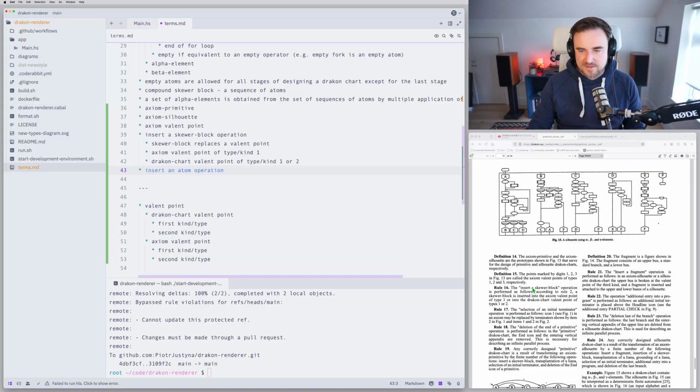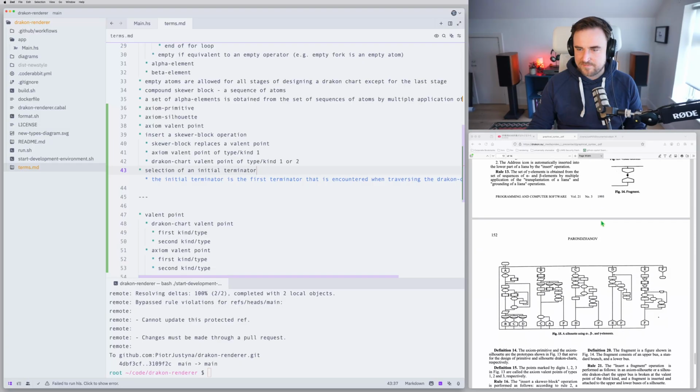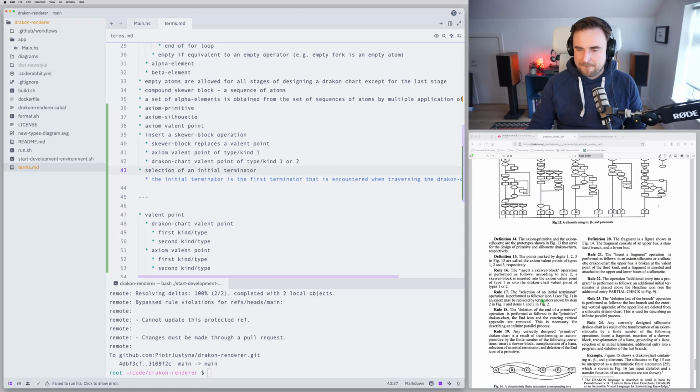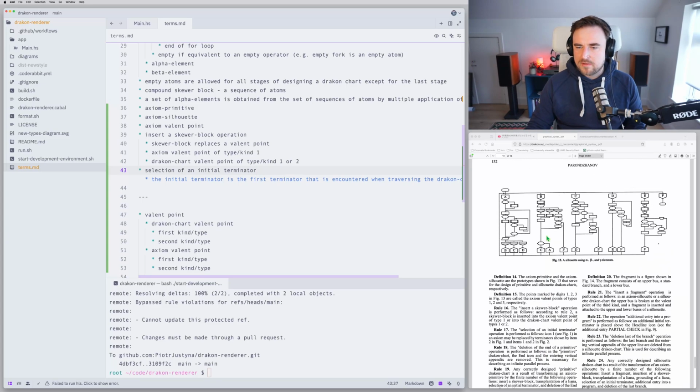So here, insert a selection of an initial terminator. The operation is performed as follows. Icon 1 and an axiom, which is this one or this one. Oh, this is interesting. So that is 3, that is 1. Hold on.